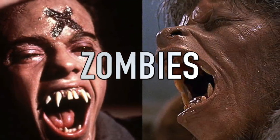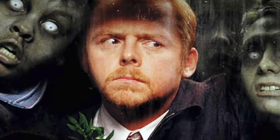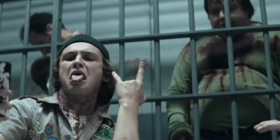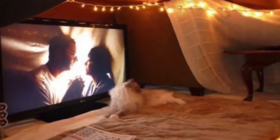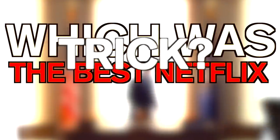Next up we have zombies. We've seen vampires and werewolves, but the number one movie monsters people love are zombies. There are movies, TV shows, and even video games, but Netflix has a secret code which can show you all the movies you'd ever want to watch before a zombie takeover. Type in 3719 and you'll see the best and scariest zombie movies, like 28 Days, and comedy movies like Zombieland and many more.